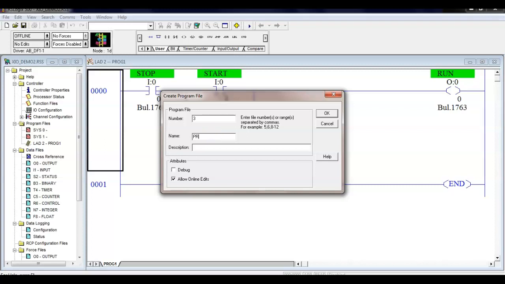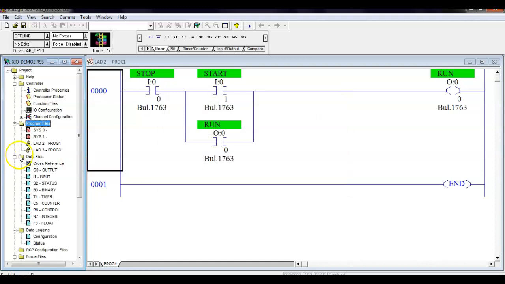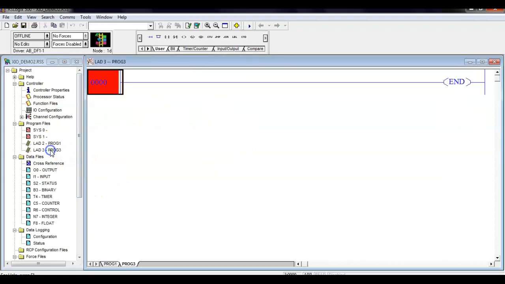So I can call this program 3. And we can give it a description, and I'm going to add this. What you notice is now we've got another program file. I'm going to click on this, and notice now we have two tabs.